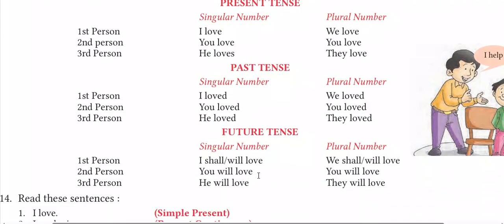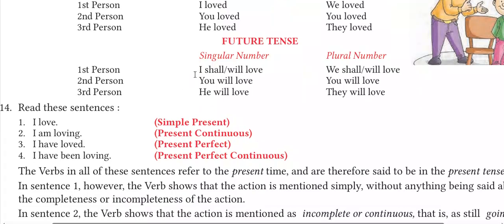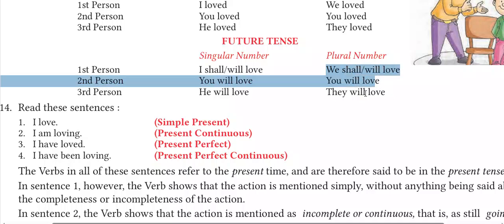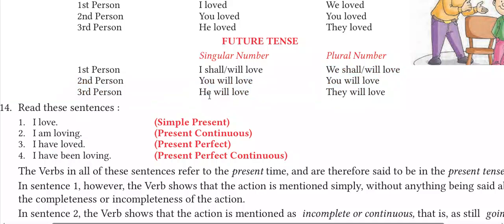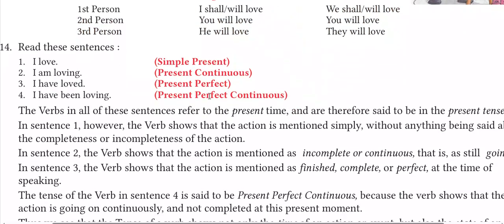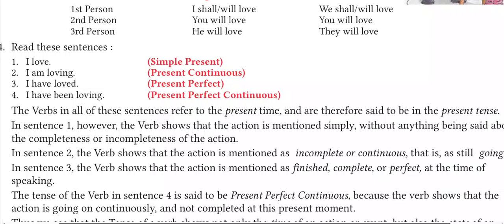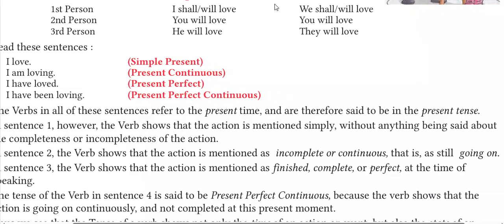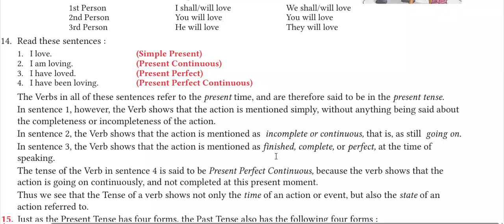Now coming towards our future tense, it says that I shall or I will love, you will love, he will love. But in plural case they will say we shall or we will love, you will love, they will love. So it means that these are different structures of tenses. Now, as I said at the very beginning, there are three main types of tenses. But if we explore more on tenses, then we see there are more explanations and more ideas in tenses as well. For example, each tense has been changed into four subtypes, right?